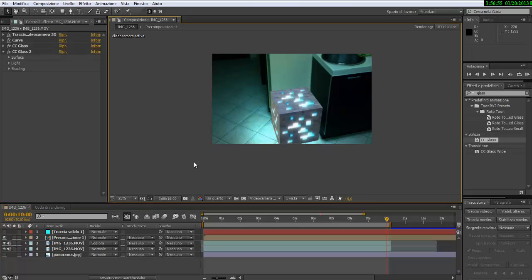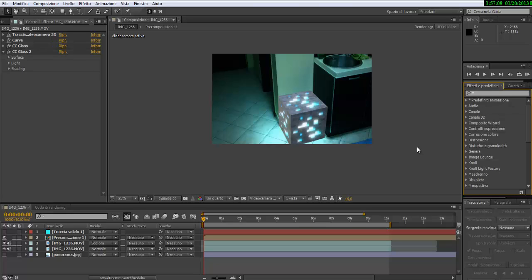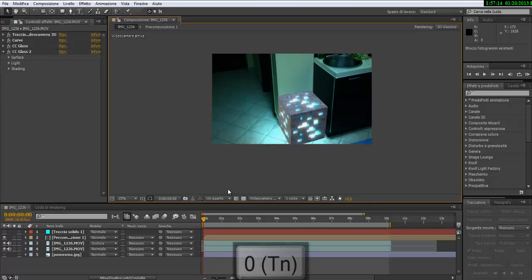Meanwhile, I have finished editing the keyframes and chosen screen as the blending mode for the layer. So now we have two layers with two lights that follow a scene, a cube.